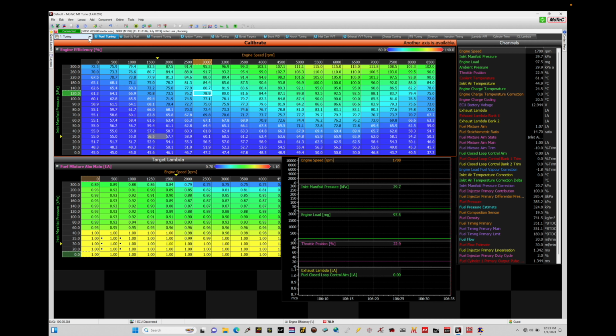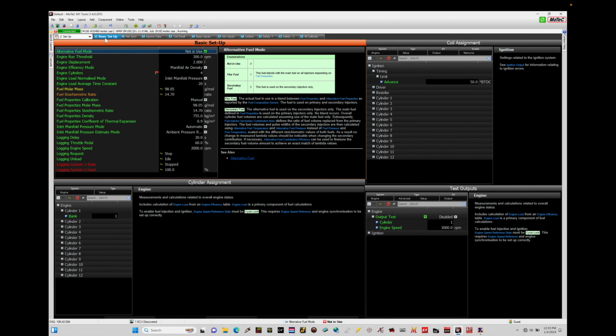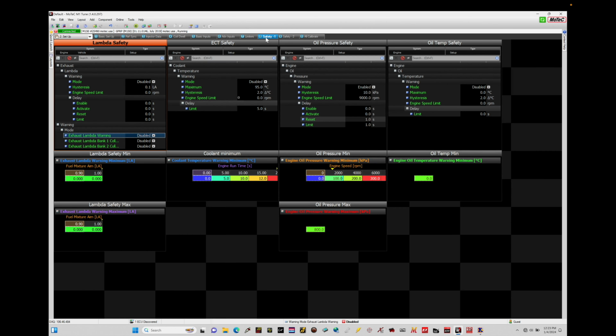If we jump from our tuning area here over into our setup, this is the workbook I provided for the training course. We're going to move from our basic window and jump all the way over here to safety 1 and safety 2 windows. So these are where we program both a warning and a fail-safe limiter. How does this actually work?